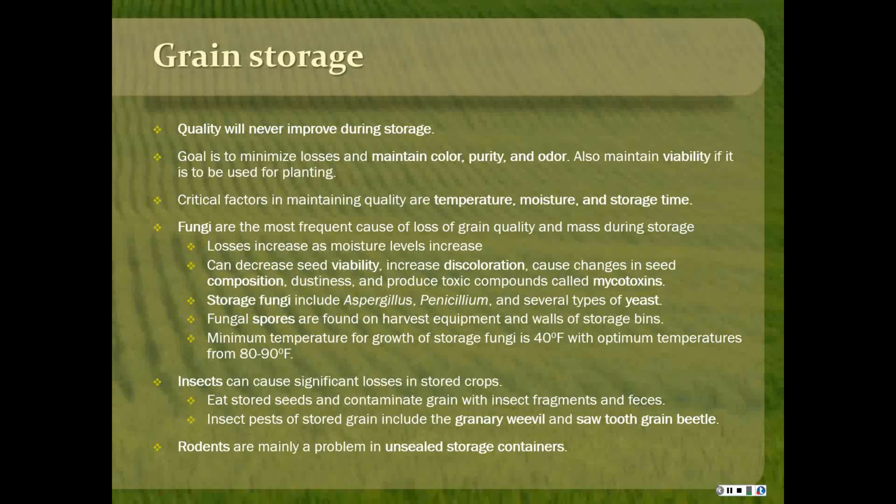And then storage. Quality will never improve during storage. The best you can hope for is that it's not going to go down too much, because you just want to minimize loss, maintain the color, purity, everything else, and also maintain viability of the seed if it's used for planting. And factors in maintaining quality: temperature, moisture, and storage time.